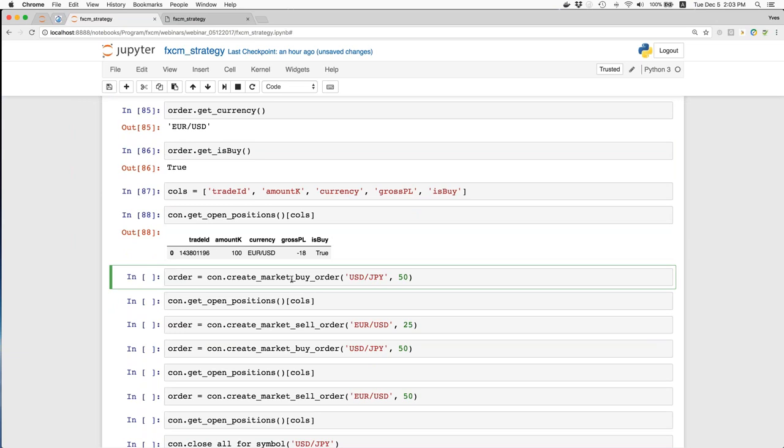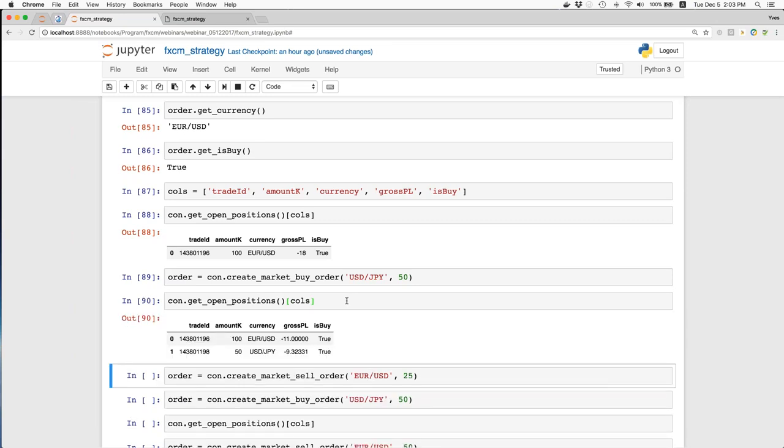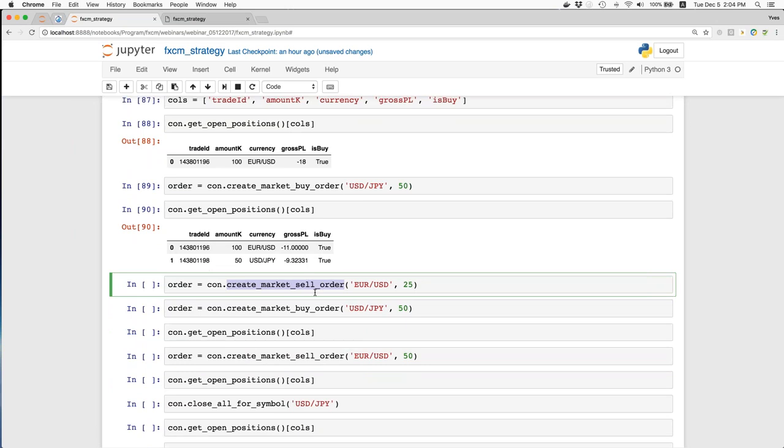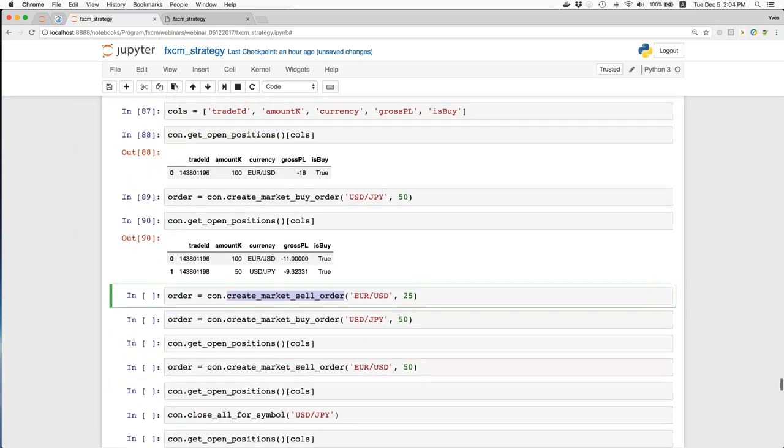I can create another market buy order, this time for the US dollar Japanese yen currency pair. And with regard to open orders, I see now a second open order. I can move on. So here you see I'm now behaving more like a day trader. I say, oh well, let's sell out my euro US dollar position, but not completely, just partly.